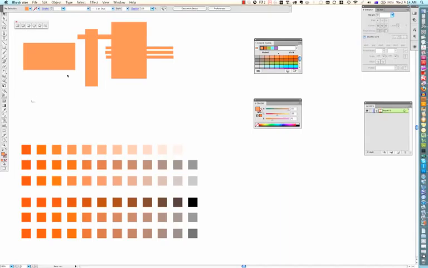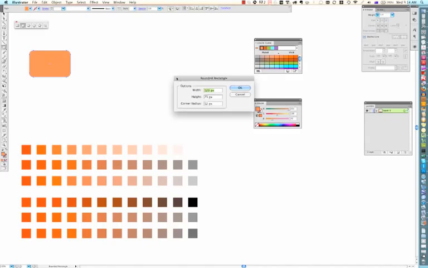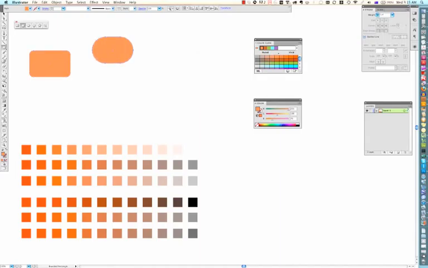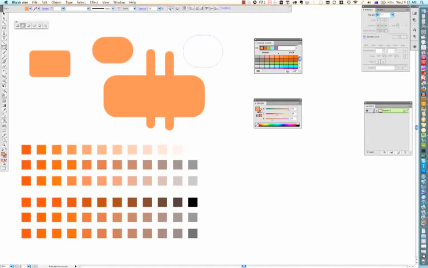You also have the option of creating a rectangle with a rounded corner, and if you just click once on the artboard, you can change the corner radius. So you might decide to go for a radius of, say, 40 pixels, in which case you get this interesting oval shape. Those corners become so round it's practically an oval. So you can have a lot of fun with those options as well. And take it a long way, practically to a circle.